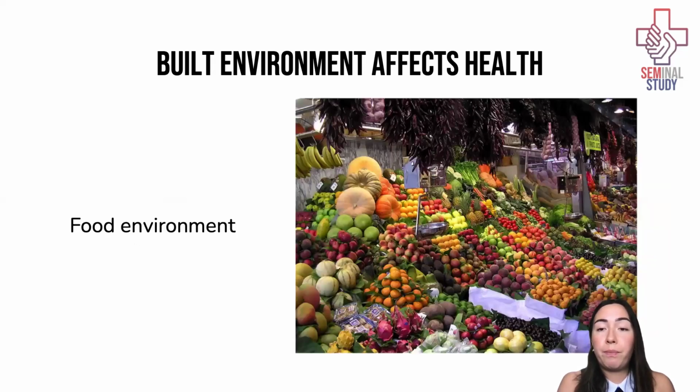Food environment. This refers to access to grocery stores, convenience stores, and farmers markets. Access to healthy food can affect risk for chronic disease burden. Neighborhoods that have poor access to these healthy food options are referred to as food deserts. In Texas, Baylor Scott and White Health System provided low-cost healthy food services to communities in food deserts in their area, and they actually saw a decrease in ED visits the following year.